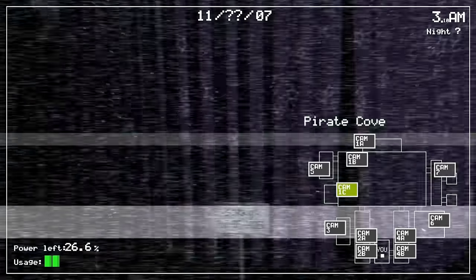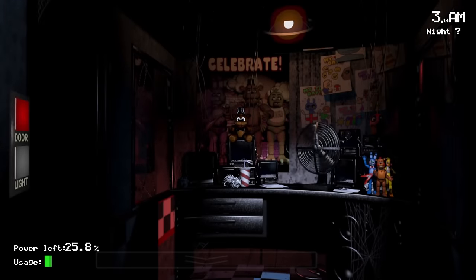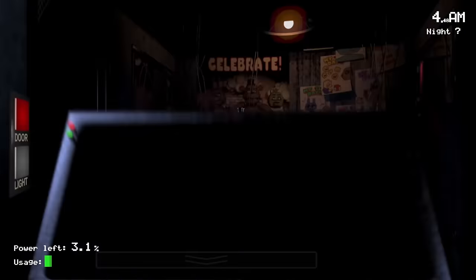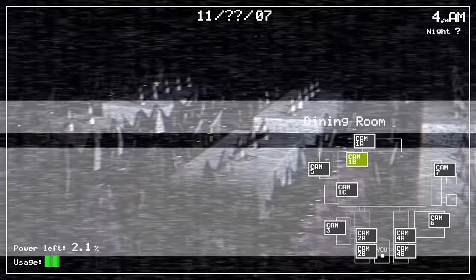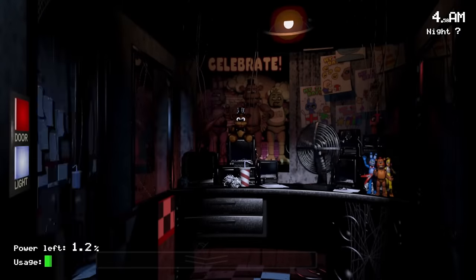Okay, 3 a.m. Oh, bro. Foxy just stole so much. I was doing so good, but Foxy just yoinked all of my power. Well, guys, we got to 4:30 a.m. That's pretty good. Oh my gosh, just that one time when Foxy ran so freaking fast, man. He ran, and then a few seconds later, he ran again. That's what really messed me up.